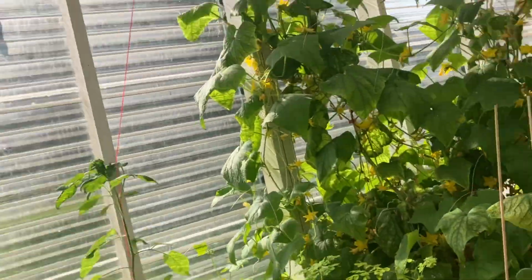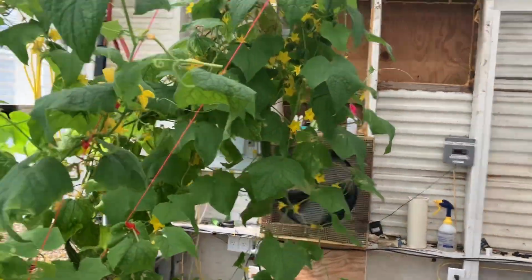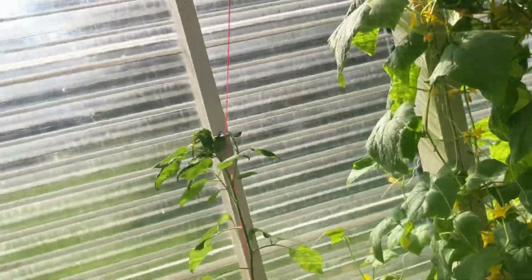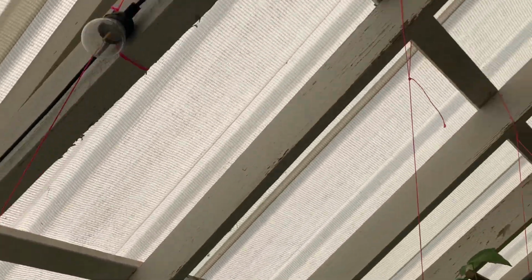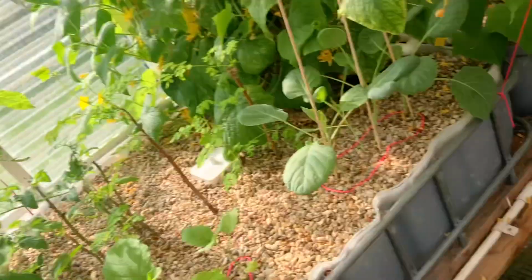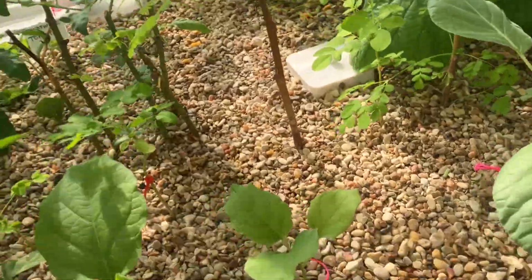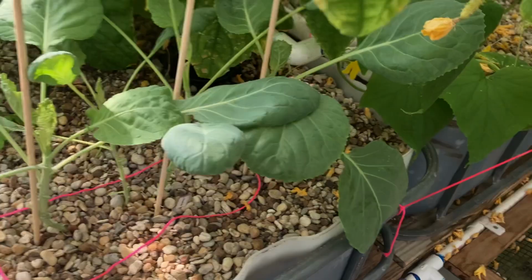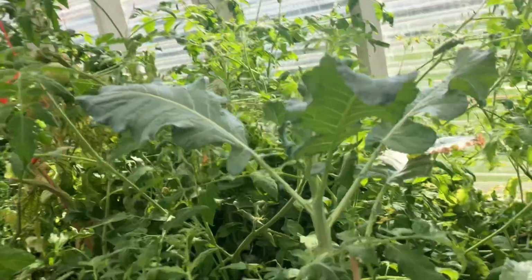So all my tall plants, like this cucumber, is going insane. Need to do something different with him. But all those tall plants like cucumbers, peppers, tomatoes, they're all going to single stem up this lattice work that I'm going to put in. And that'll allow me to plant things like this Brussels sprouts, eggplant. I've got an artichoke over there. That'll allow me to plant those in the front and not get tangled up like this.